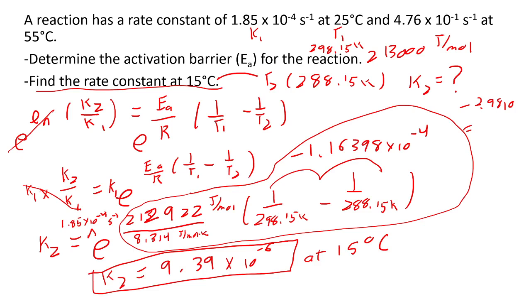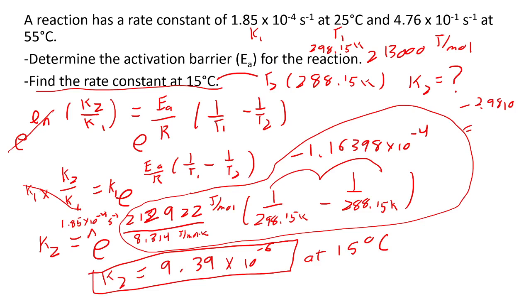Okay, and that went the direction I expected. So the rate constant's going down. It's getting smaller. Remember, it's got a more negative exponent, so this is a smaller value than the value at 25, which is the direction I would expect. As it gets hotter, the value goes up, like it did at 55 degrees. It got to negative 1, that power. So this checks out with what I would expect.